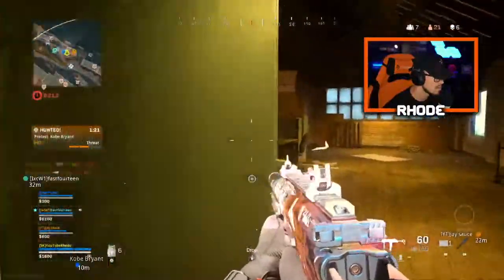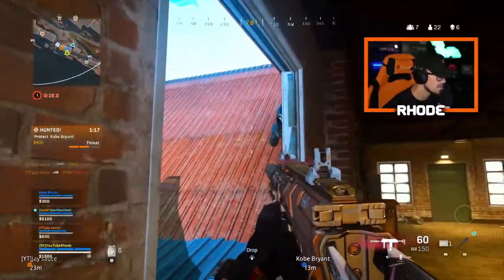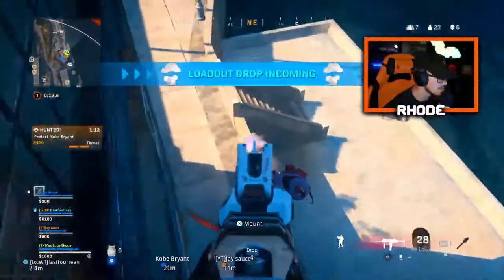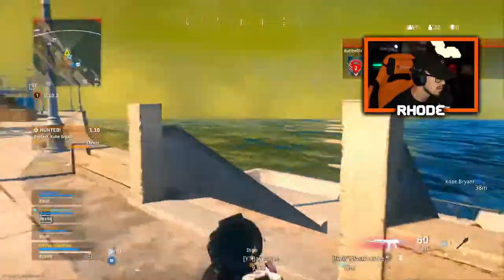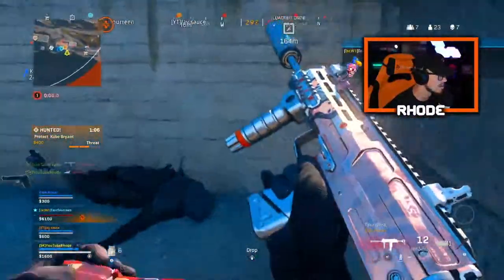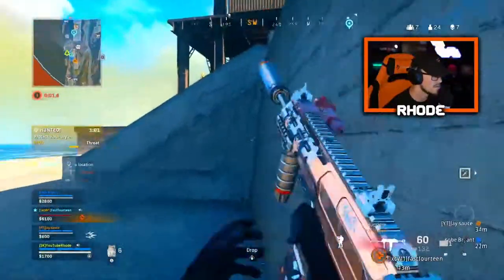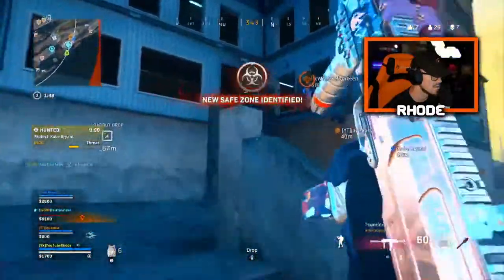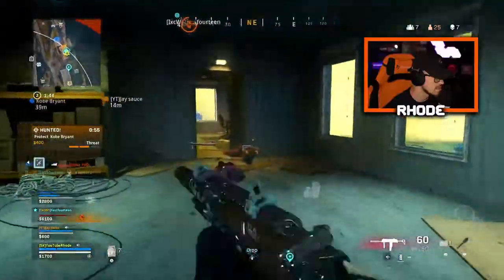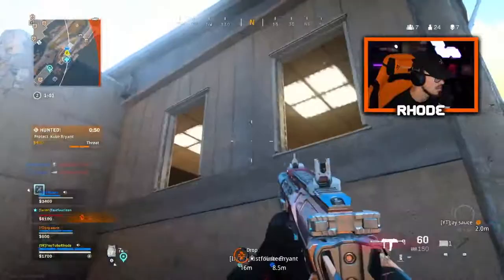Enemy dropping in. Enemy UAV overhead. I'm getting hit. We've got a loadout drop inbound. Hostile dropping into the area. Enemy UAV overhead. Top Nova. Repositioning. Right there, got gas inbound. Safe zone relocated. Pick up. Sweat bird. One on me. Another one.